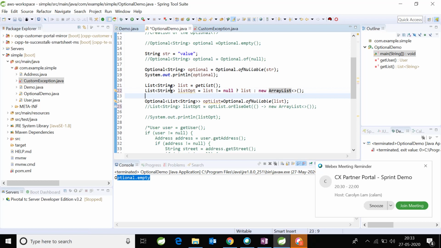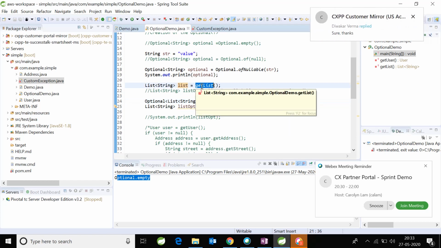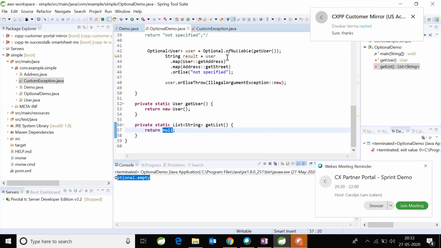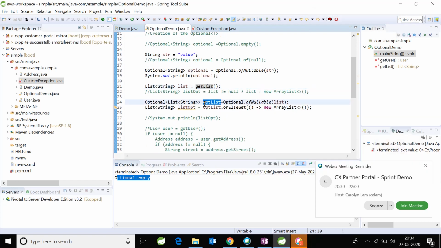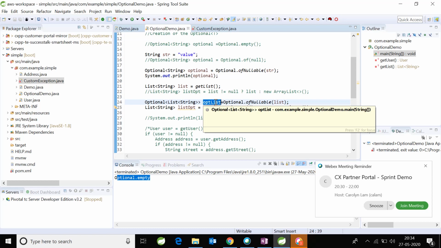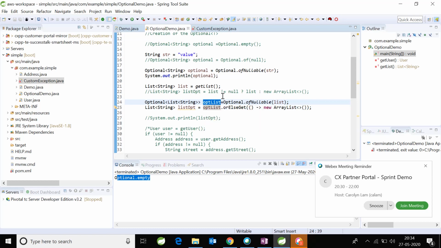Now if you handle this same scenario using Optional, it will be like this. This list is null, as you know, because this method is returning null. So as of now the Optional doesn't have any object in it.